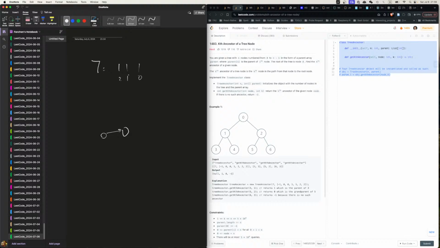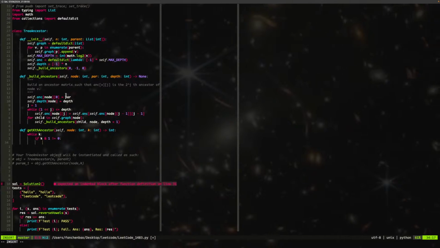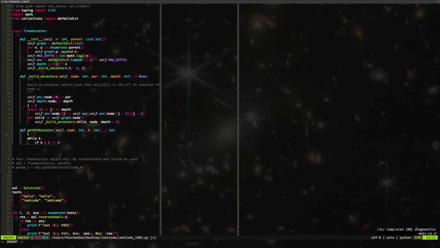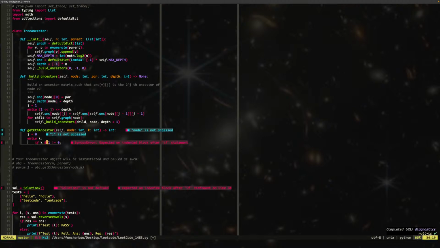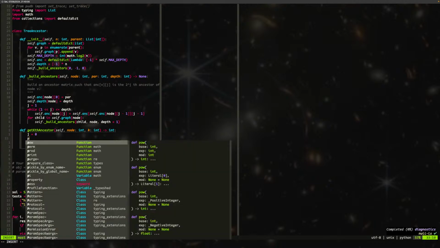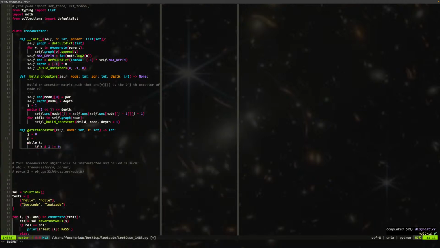Yeah, it's fourth ancestor. So we also need, let's call j equal to 0. P equal to, I don't know, P equal to what.